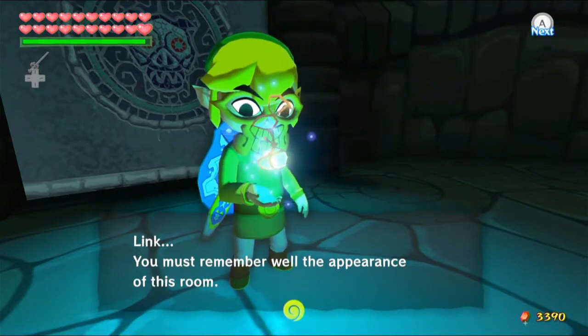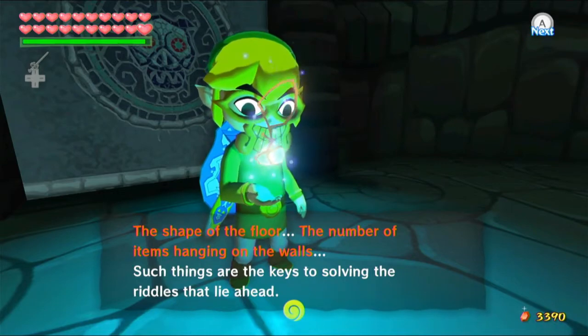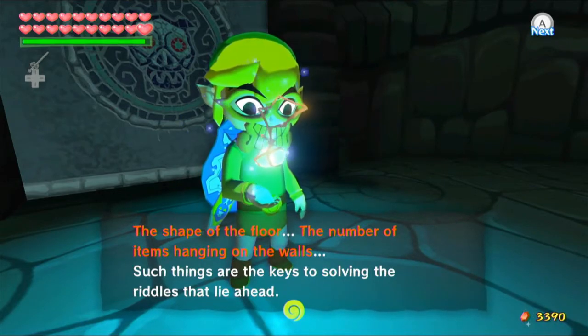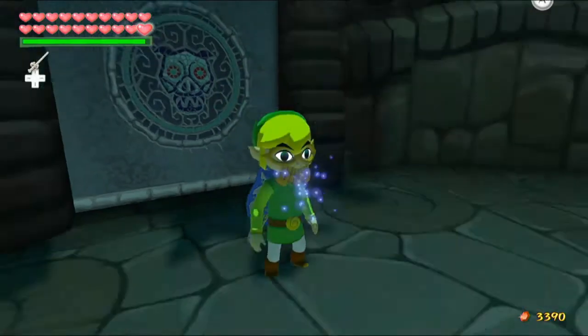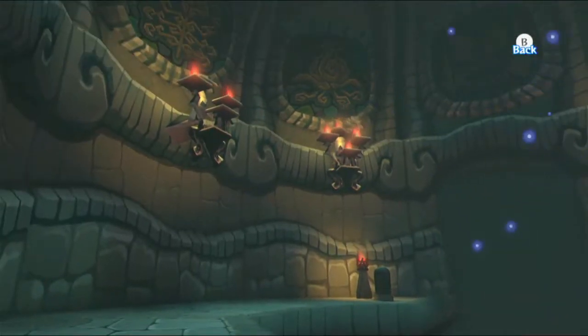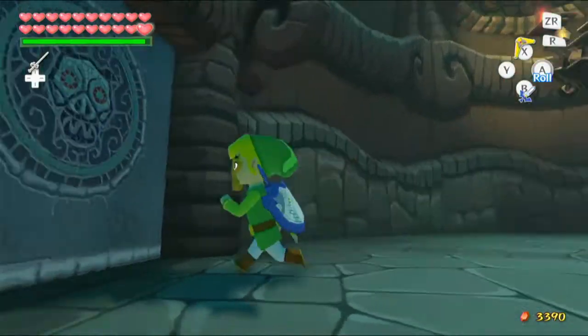Link, you must remember, well, the appearance of this room. The shape of the floor, the number of items hanging on the walls, such things are the keys to solving the riddles that lie ahead. Don't overlook anything.